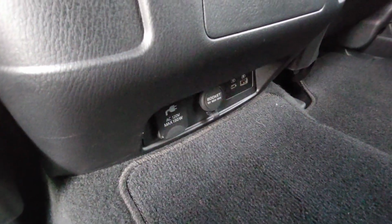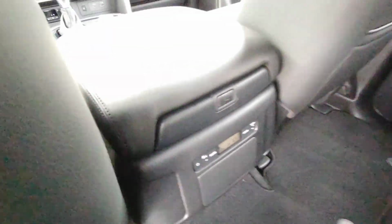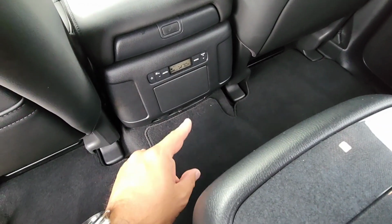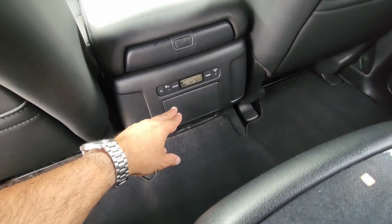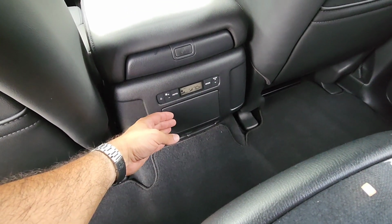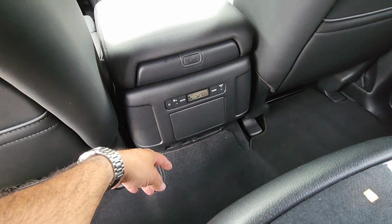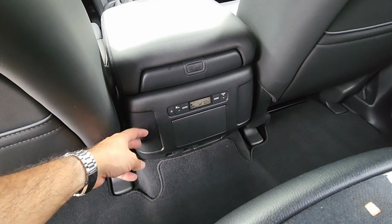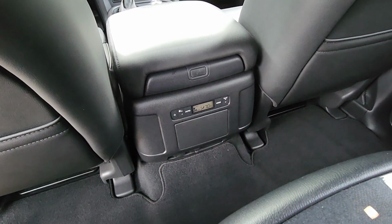So way down here, you do have all of your connections. They're just very difficult to see from here. You can't see them at all, so you have to get down pretty low, but they are there. It would be interesting to know what is typically in this spot. Maybe radio controls per se. It's hard to say. Then you've got more kind of interesting cornered pieces right here. Again, it almost appears as if something should be there.